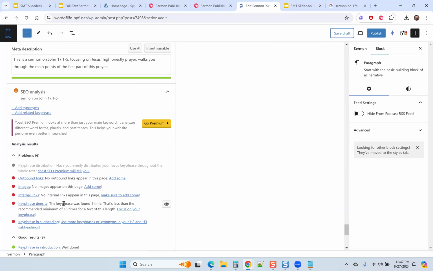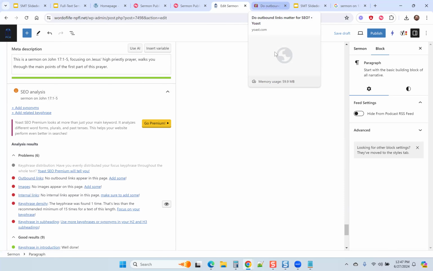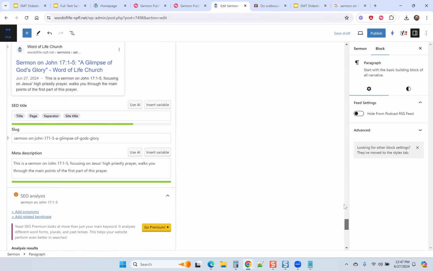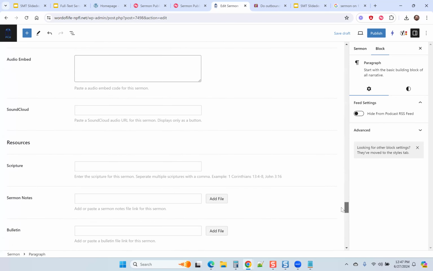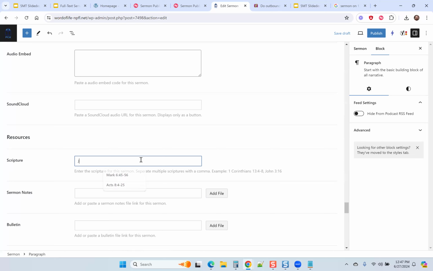So for the outbound link, I am curious, is that just above in the options that you have to type in? You can type in John 17, 1 through 5, up a little bit beyond this? I think there's a section within the sermon section. I'm not sure if that's the scripture, like if you just type this in. I'm not sure if that's it. I'm actually, no, I don't think.